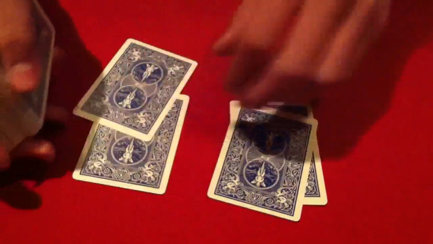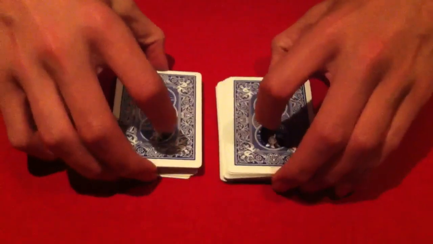Then you're just going to count out 24 cards. You're not going to deal piles like this. You're simply going to take the cards and count out 24 cards. You're not going to reverse like that. You're just going to count like this. 1, 2, 3, 4, 5, 6, 7, 8, 9, 10, 11, 12, 13, 14, 15, 16, 17, 18, 19, 20, 21, 22, 23, 24, 25, 26. Okay, so it's a perfect 26, 26.